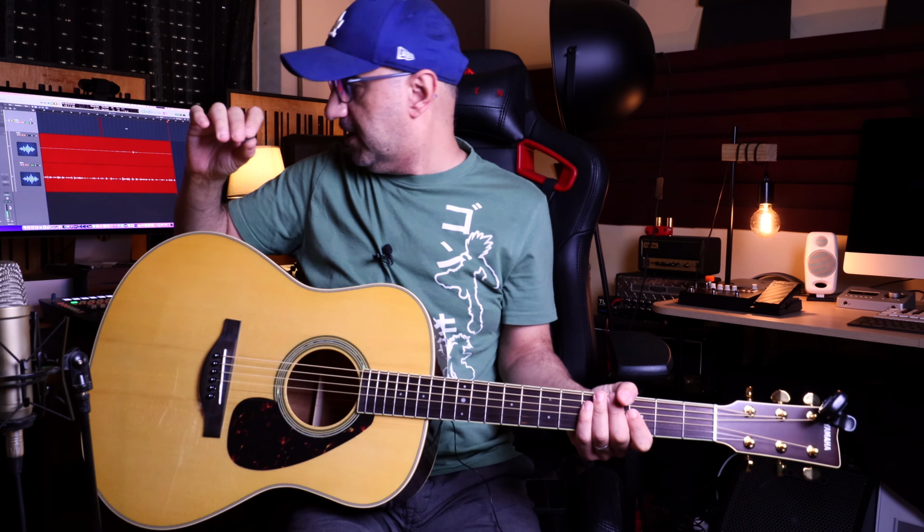So for the first patch, I'm going to use my pick. Also, very important before I start playing is that if you use a pick like I'm using here, which is a Dunlop 1mm Jazz 3, which is usually the pick I have, it's much softer than an acoustic pick. If you use an acoustic pick, which is extremely light, and I just found out about that, or maybe I forgot, because I don't usually play acoustic guitar, if I strum a chord like this, the sound is more closed, okay? If I use one of those very soft plastic acoustic picks, the sound will have much more high end. I'm going to try to make that happen, just give me a second.